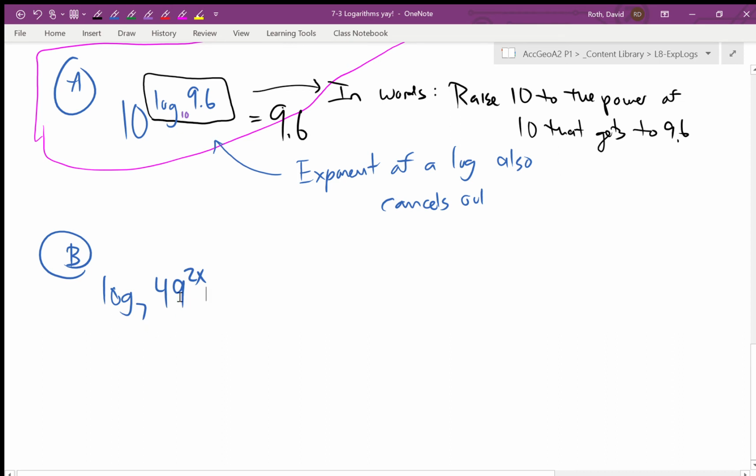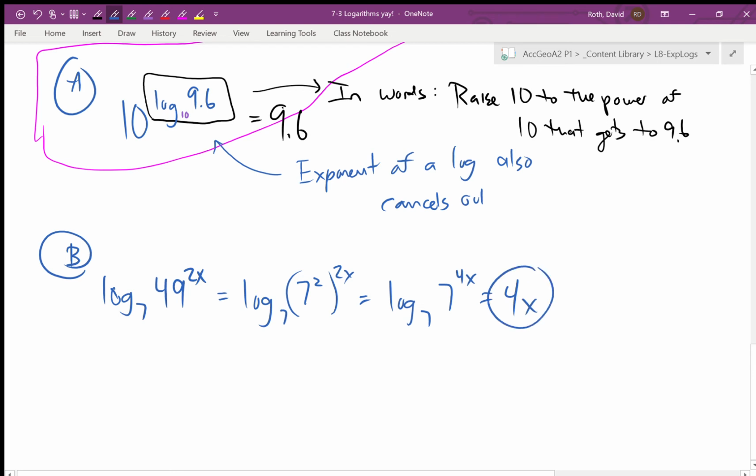Now, just like with exponents, we want to get the 7 to be the same as the base here. Is there a way to get 49? Of course, 49 is 7 squared. So I would say log base 7 of 7 squared. Now it's the same thing as 49 to the 2x, which of course is the same as log base 7 of 7 to the 4x. Well, guess what? Now I've got the 7 and the 7 matching. The 7 is the base of the log, the 7 is the base of the exponent. Then I can say, fine, 4x is the answer.